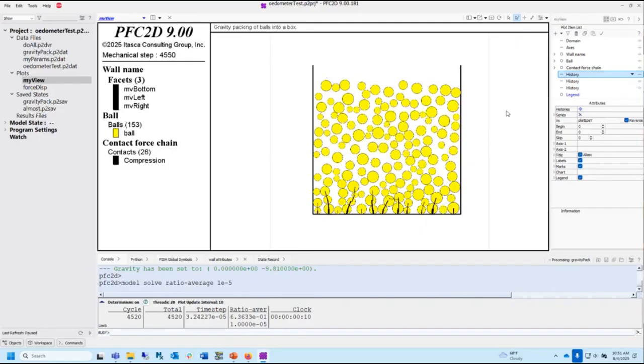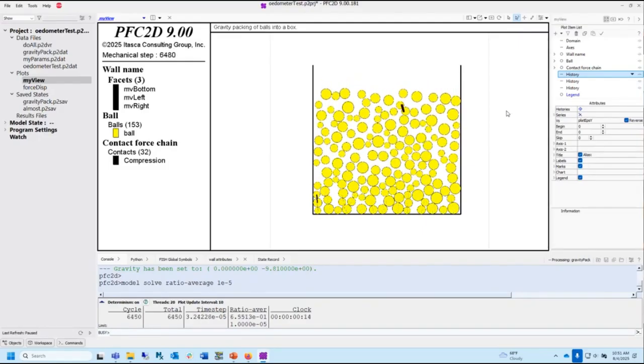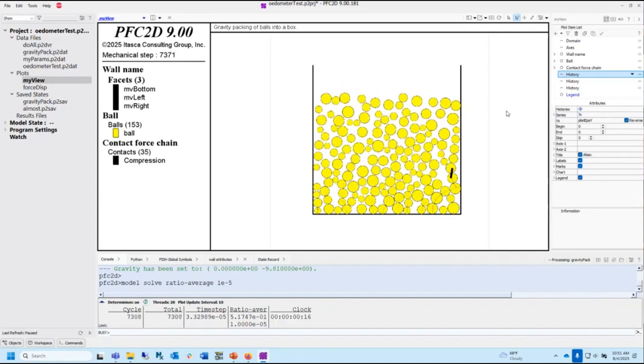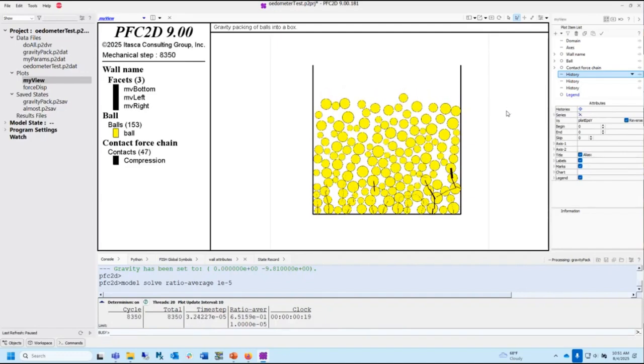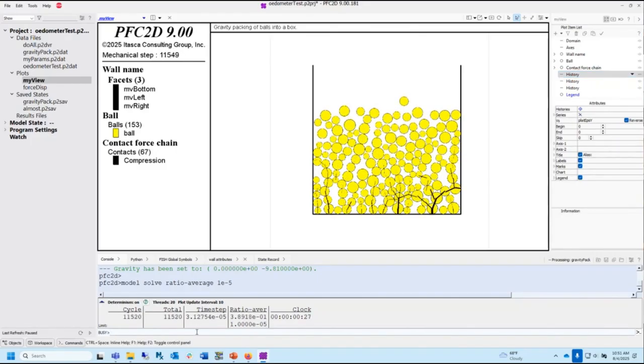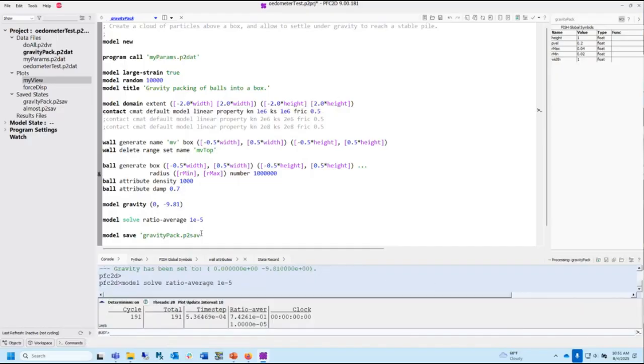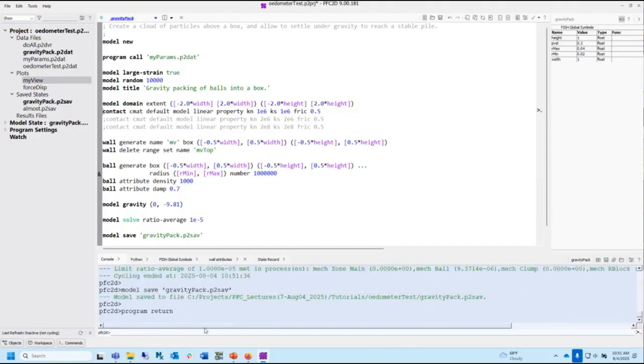It's taking a lot longer to do the computation. Why is it taking longer? It's stiffer and a smaller time step. Let's actually see what that is. Here's the time step. See, it's changing a little bit, but it's approximately 3e to the minus 5. So 3, remember that. Here's the one we were running. It's 3e to the negative 4.